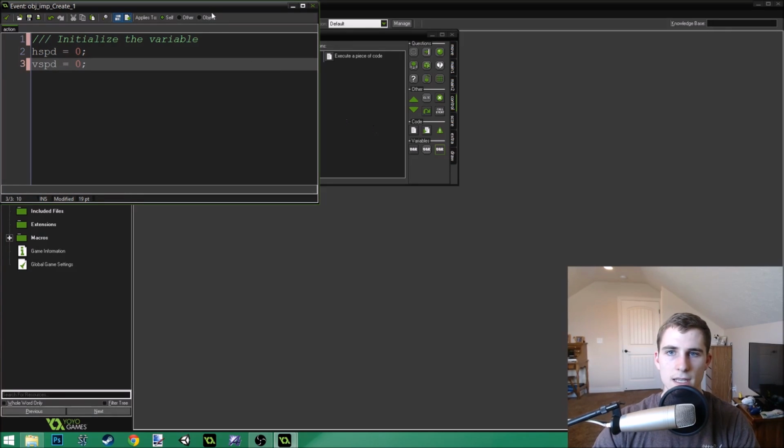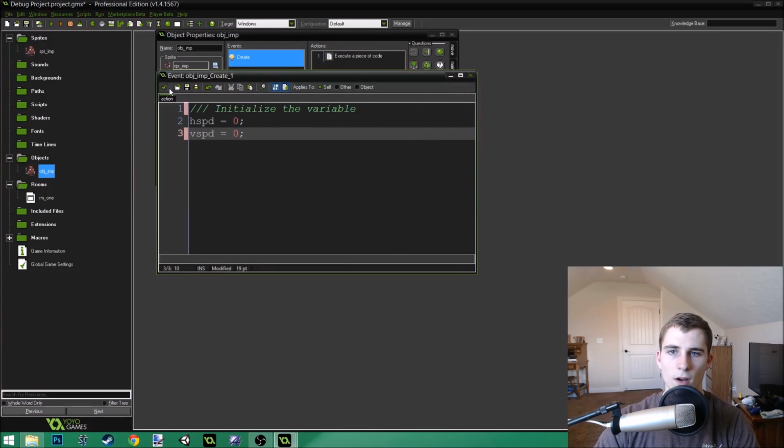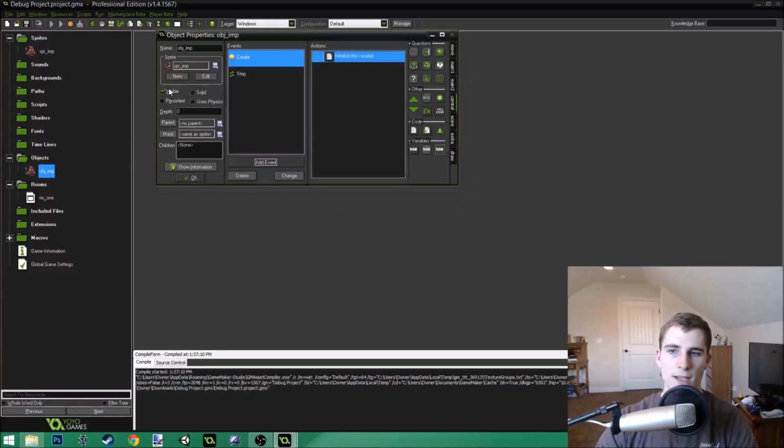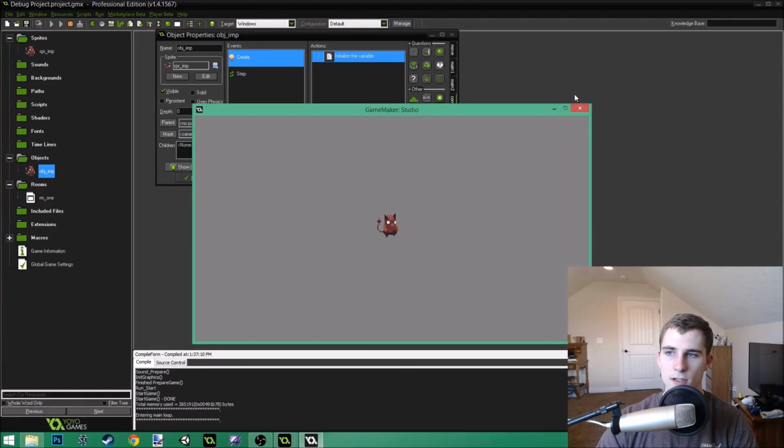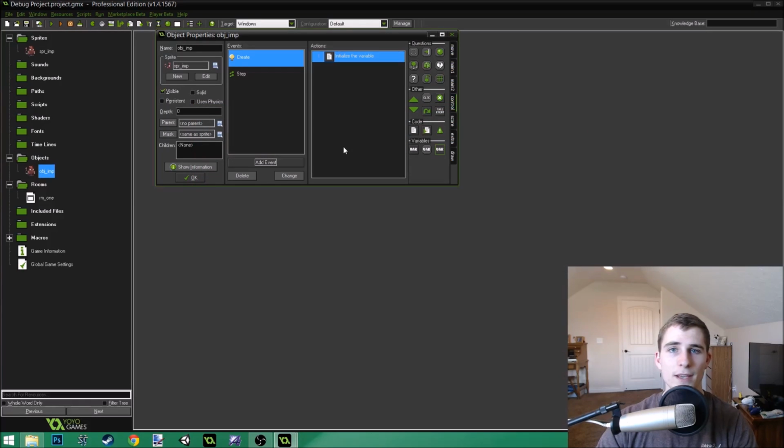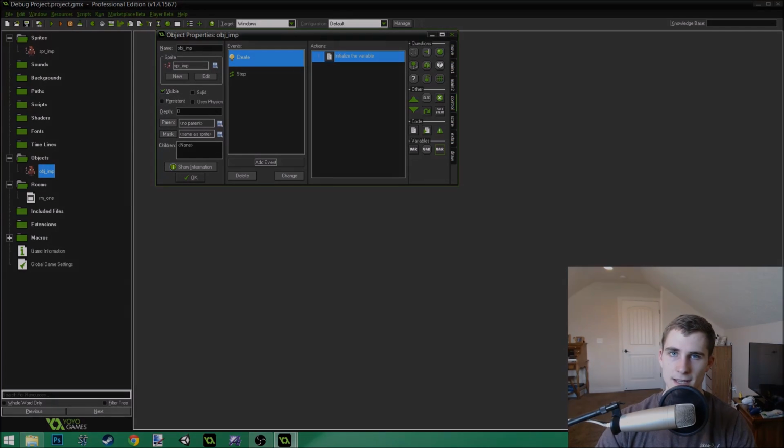0. You can see now that I've initialized those variables inside of the create event, if I press F5 to run my game, I no longer get that error message and things work. So I just wanted to show you that because it popped up while I was working on this and I was like, that's relevant to what we're talking about. So hopefully that was helpful, and let's move on to the next tip.